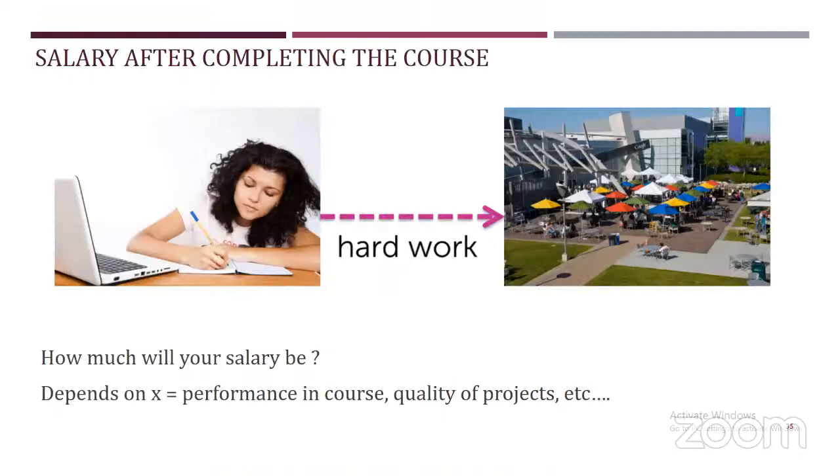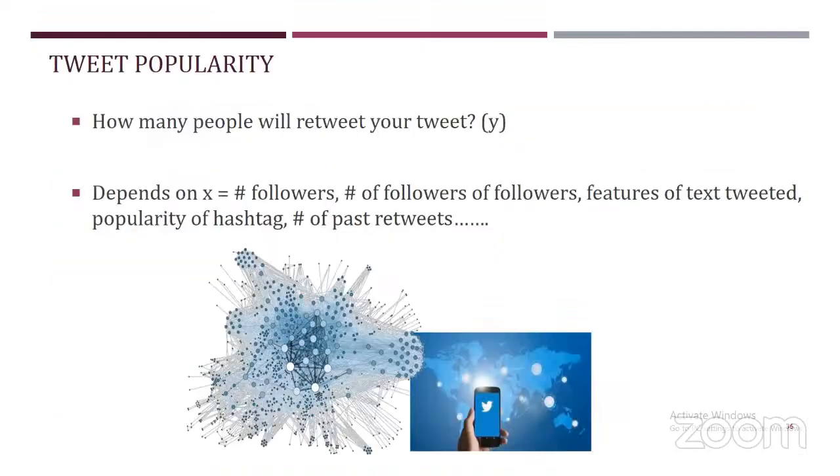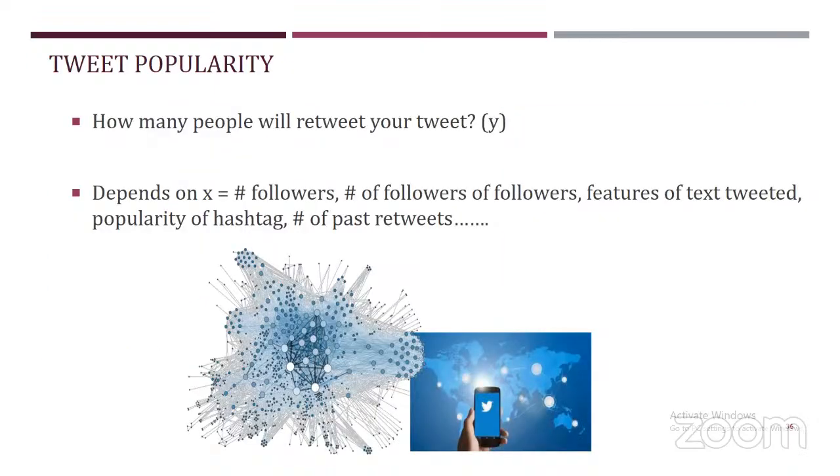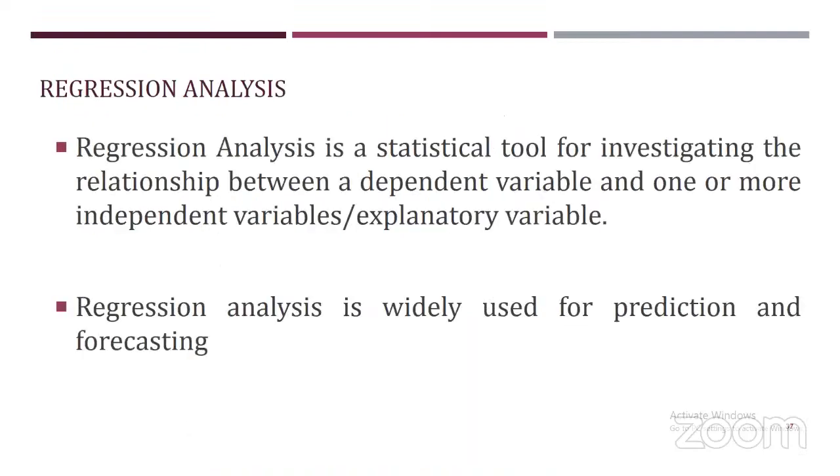So in both cases, whether we talk about the salary or the tweet, the prediction is going to be for a continuous value. But yes, the information which you are going to supply will be different. In the first case, it is related to the student. In the second case, it is related to your tweet or account information. So whatever kind of task you have, based upon that task, you will be preparing your model.